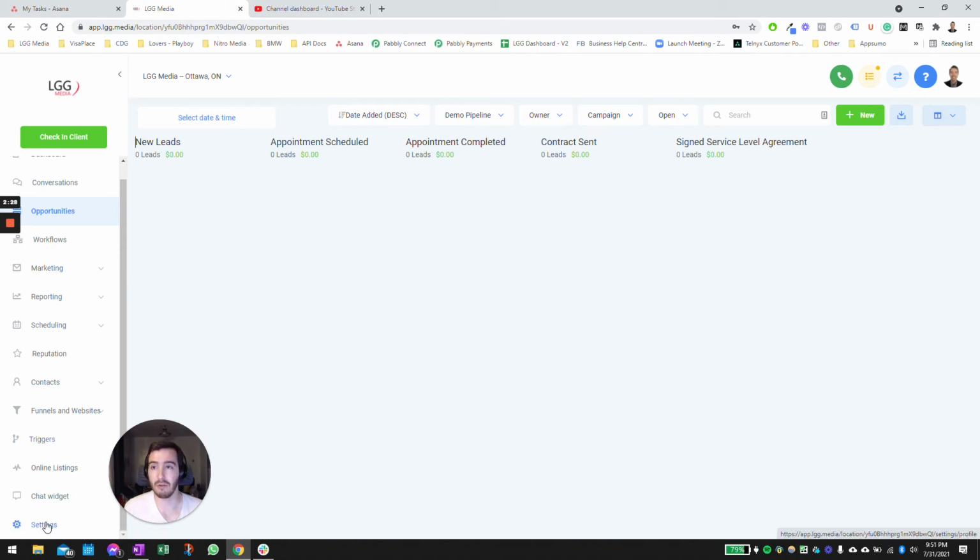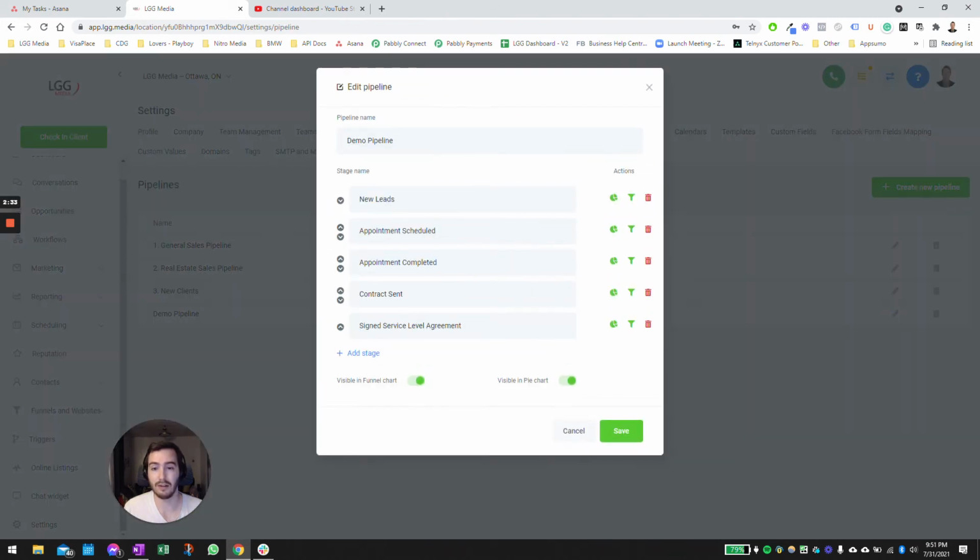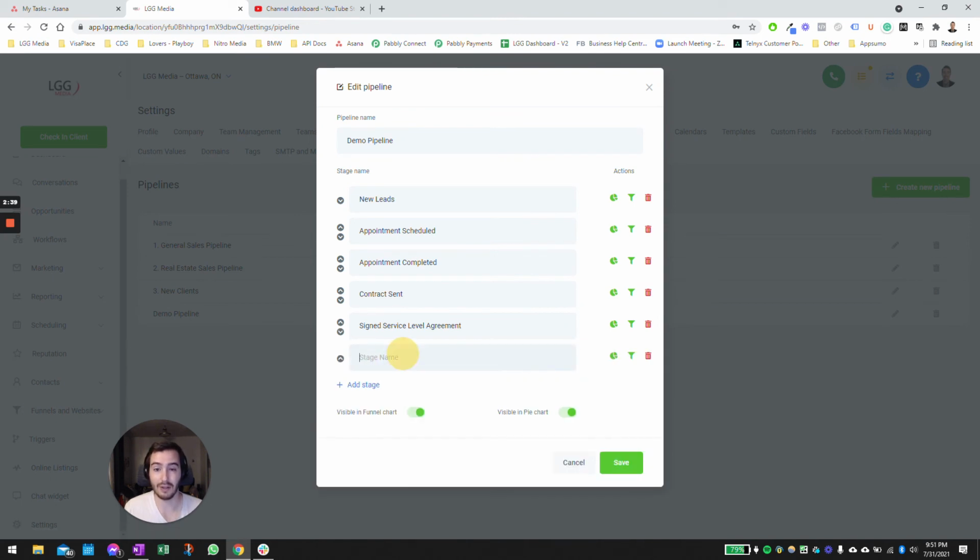But if you ever want to go back and change pipeline stages, say you wanted to add another stage to the pipeline called lost client, you wanted to have a pipeline stage where all the leads are disqualified, so you can drag and drop people in there and fire triggers and automation in the back end. You can do it, so put it at the very top.